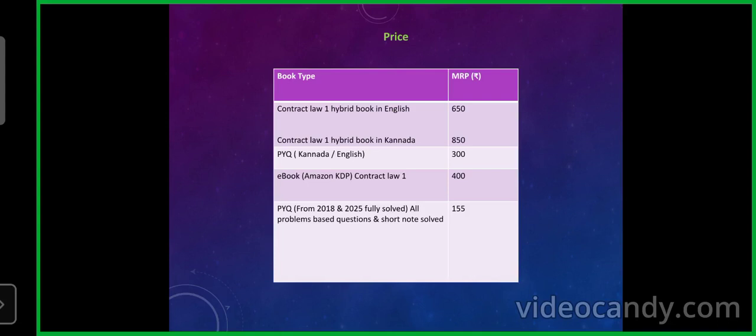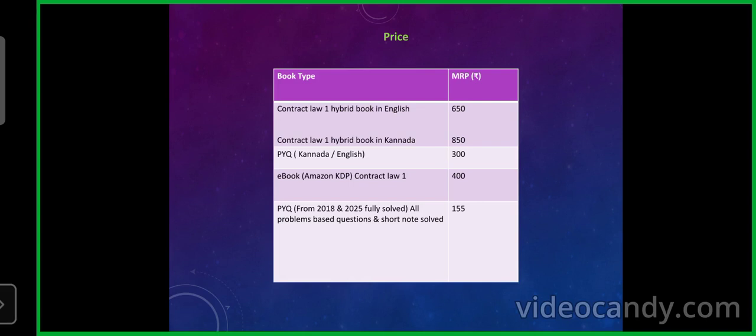In the previous year question papers, 2018 and 2025 are added completely. And from 2019 to 2024 I only covered short notes and problem-based questions, because I don't want to cover everything. If I cover everything, the students will only memorize the previous year question paper book and not read the concepts clearly. That's the reason I need students to read the concepts as well. And I have given research work for you from 2019 to 2024. That's the reason it will help you build research skills. It will give you an idea of how to write the answers.